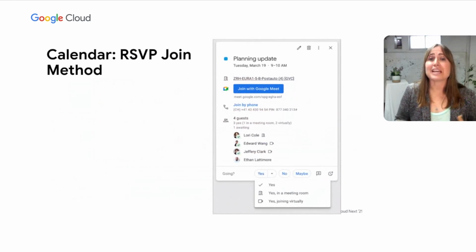Oftentimes, a meeting starts with a calendar invite. Here are some ways that Google Calendar can foster inclusion. I don't know about you, but there are some meetings that I prefer to do in person, or at least would like to know ahead of time if someone will be joining virtually. Google Calendar now offers this option. When you are accepting an invite, indicate whether you'll join a meeting virtually or in person. The organizer and guests will see how attendees are planning to attend the meeting and the event details, which helps attendees know how to prepare accordingly.